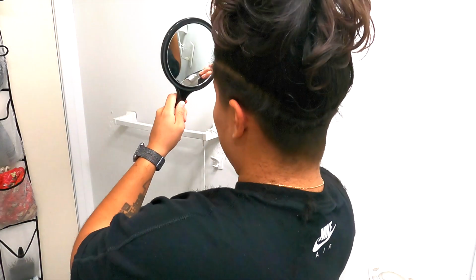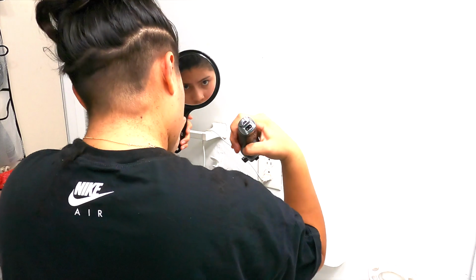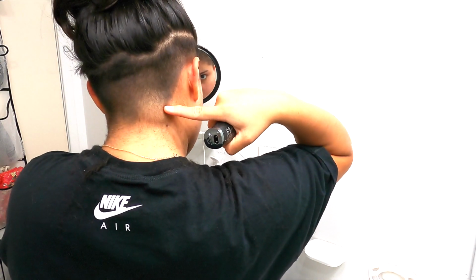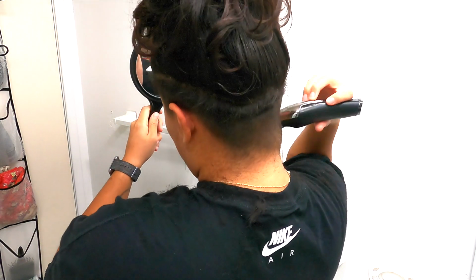Okay, and I do have a little dilemma on the back of my head. I have a bump that I'm going to point out right now, and I don't know what it is, but it really is hard to cut around it. So just bear with me while I do this next part on my back.